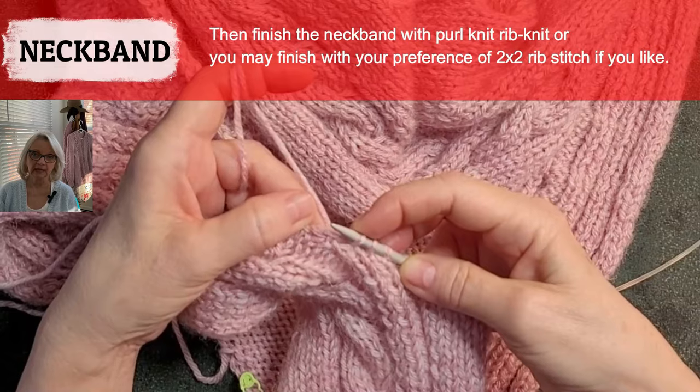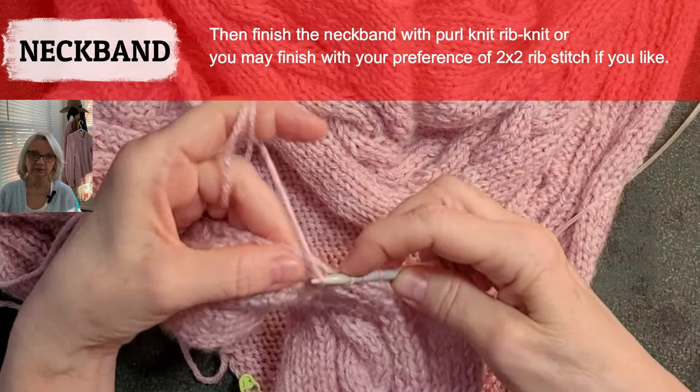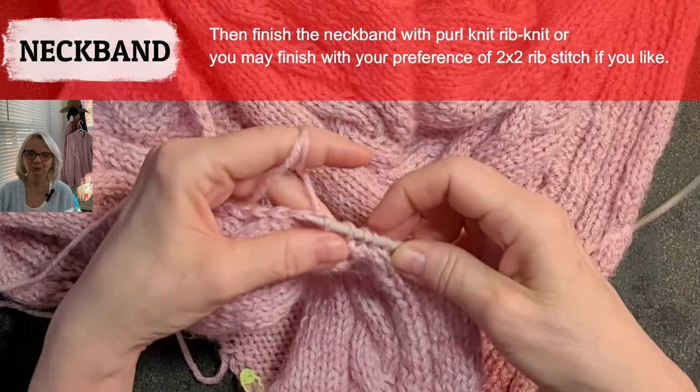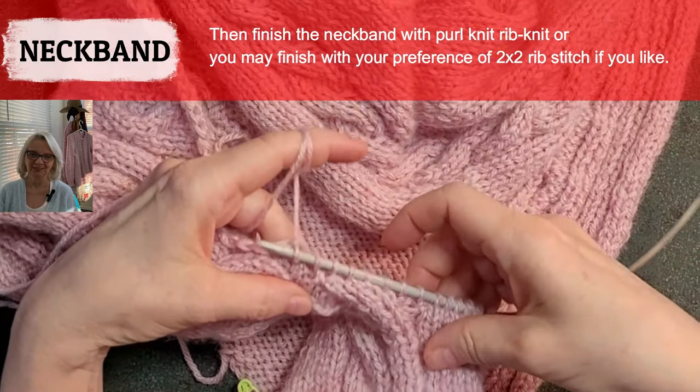Then finish the neck band with purl knit rib neck, or you may finish with your preference of 2x2 rib stitch if you like.